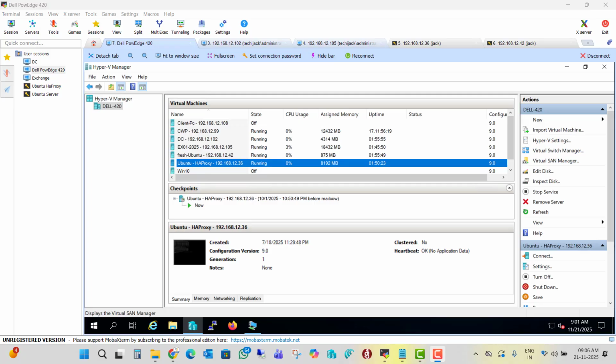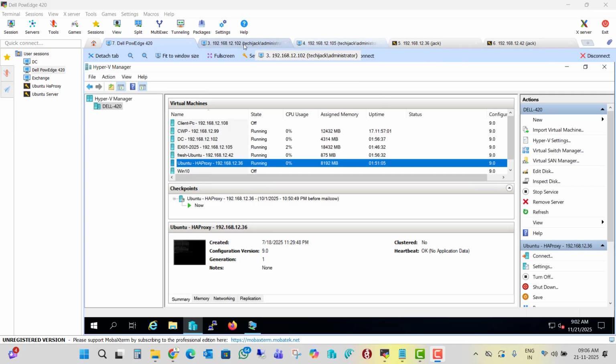Right now there is no VLAN tagging configured, so there will be communication between them. 42 and 36 are Linux, 102 and 105 are Windows. Our goal is to isolate the Windows machines and the Linux machines so that Linux can communicate with Linux, Windows can communicate with Windows, but they should not communicate with each other.